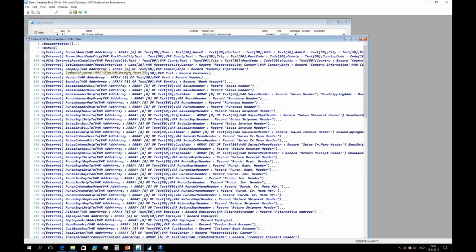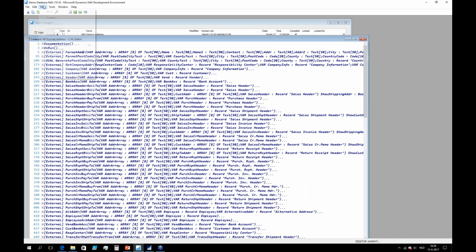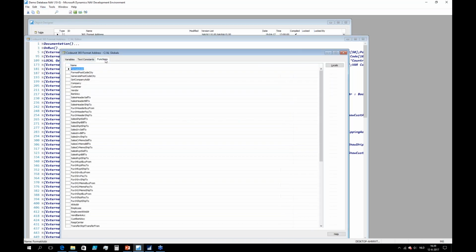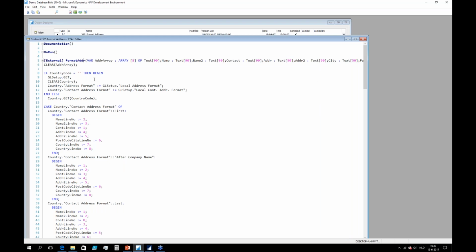We first want to make sure that all these functions are not required anymore. We want to go back to the core of the code unit, which essentially is this. The extension of the code unit is this and this. This is all the code unit should be doing: format the address, and there's a little helper function to generate the postcode and the city. Right. I actually always use this example. I always use the same example to teach people clean coding principles.